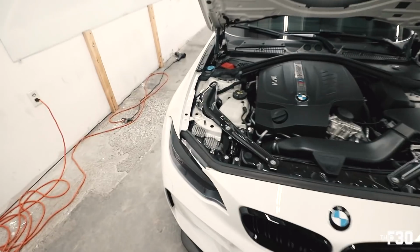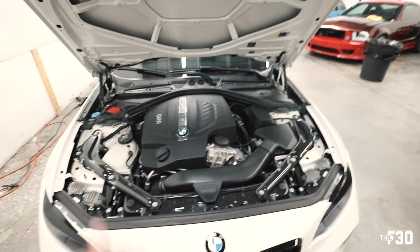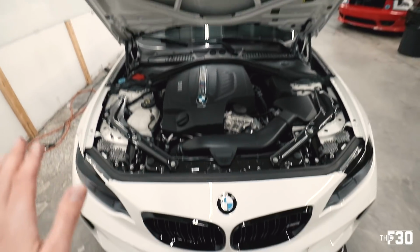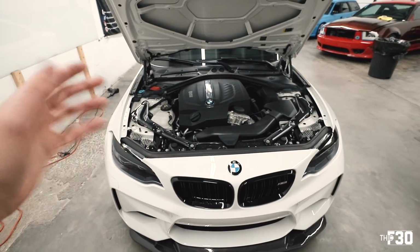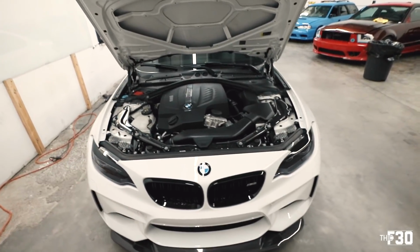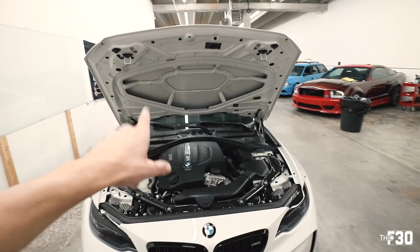On the F30, we did have to move the fender a little bit. I think we moved everything a little bit this way on the F30 because of the fitment, and we also adjusted the front bumper, but we're not going to do any of that until we throw it on. We could just get lucky and it could just be perfect, or anytime you're doing aftermarket stuff, there is that probability of a little bit of fitment issue, so you do have to adjust some things to make it work. And also it's surprisingly light. It's still metal, but it's really, really light in comparison to this one.